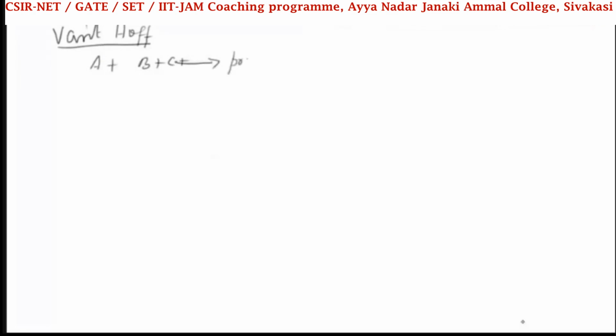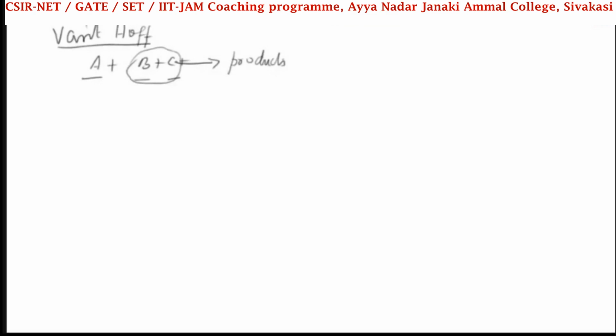And how to determine the order of the reaction with respect to A, with respect to B, with respect to C, for which we are keeping one of the other two reactants constant, or according to Ostwald's dilution law, we can have these B and C in large excess. Therefore, now the rate of the reaction depends upon the concentration of A and B. Varying the concentration, we can determine this.